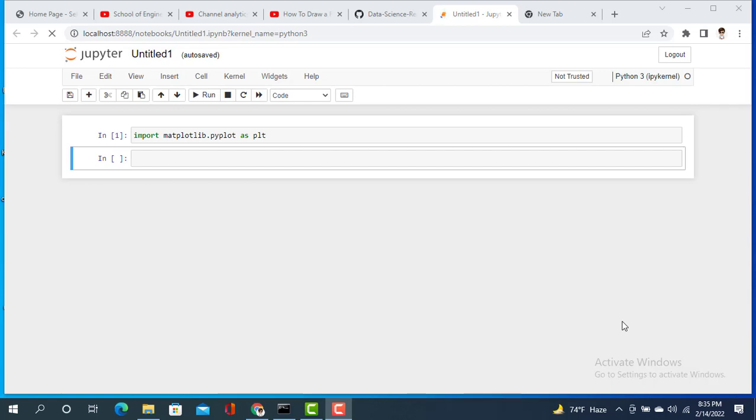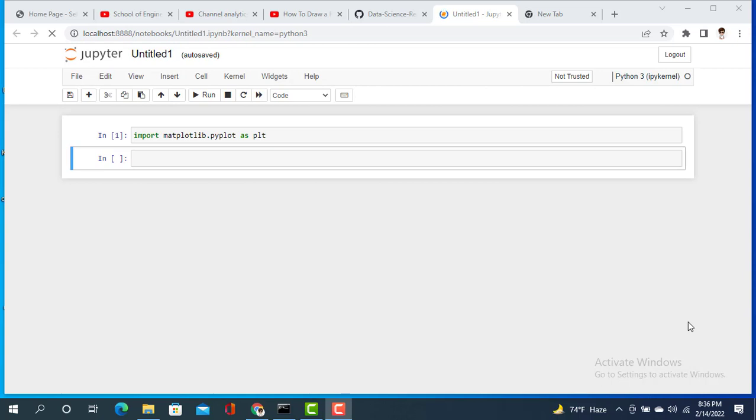In this tutorial, I will discuss pie charts in Matplotlib. A pie chart can only display one series of data, and it shows the size of items in one data series, proportional to the sum of the items. So the data points in a pie chart are shown as a percentage of the whole pie.